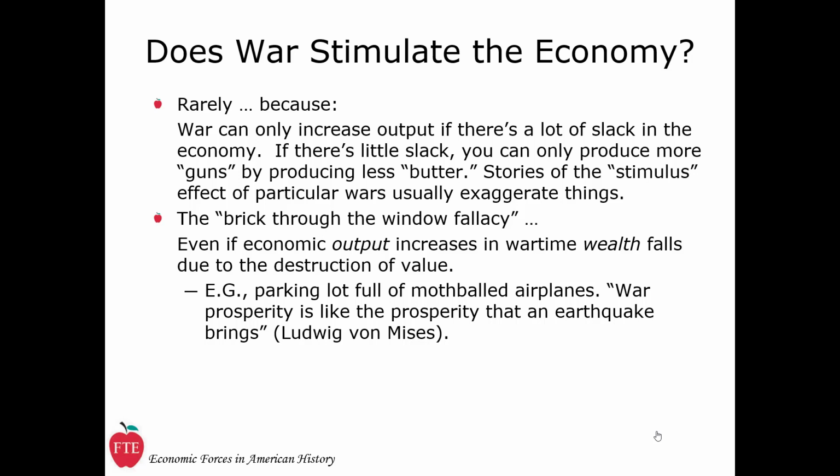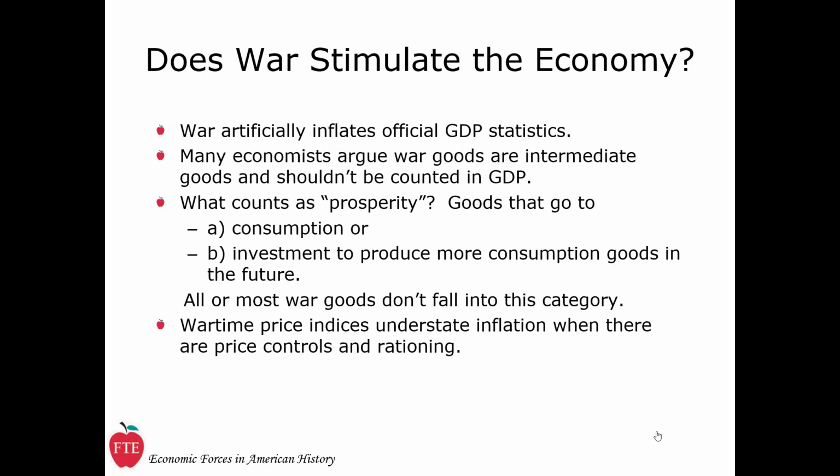So I like this quote from Ludwig von Mises: war prosperity is kind of like the prosperity that an earthquake brings. Well, yeah, you're putting people to work, producing stuff, okay, but you destroyed a lot of value in the first place for them, and so your wealth is going to be going down, even if maybe the amount of goods and services you produce goes up. I've noted a couple times that war does artificially inflate official GDP statistics because some of the inflation isn't being picked up there, and so we're using the wrong prices when we're making our adjustments, and we're making it look like GDP goes up by more than it actually does.